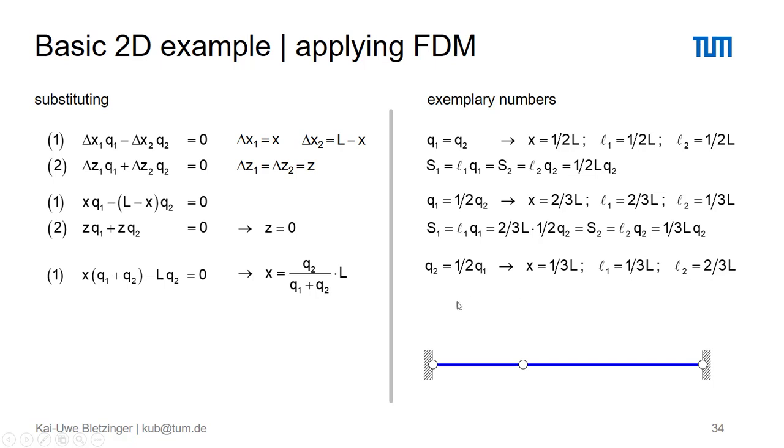And the other way around, if we take Q2 just half of Q1, the position would be more on the left side, whereas Q1 is larger than Q2. It will be at 1/3 of the overall distance, with the smaller L1 and the larger L2, just as displayed. And again, if we check the forces by the product of the individual lengths times the individual force densities, they again appear to be the same, as just 1/3 of the overall distance here times Q1.